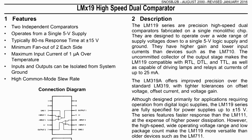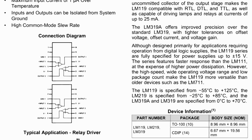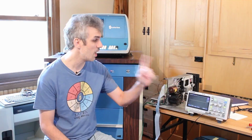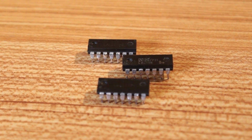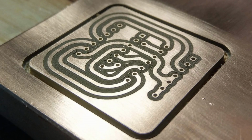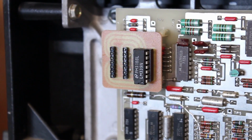It is an LM319, and I pulled the only two other 319s that I had off of the PCB for drive B, and both of those were bad. So I cut up a little adapter PCB that adapted that pinout to half of an LM339. And that's what's sitting in the board right now.